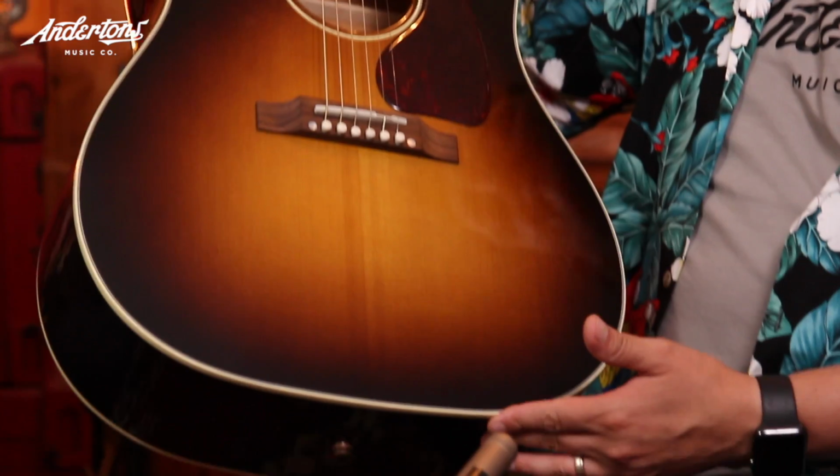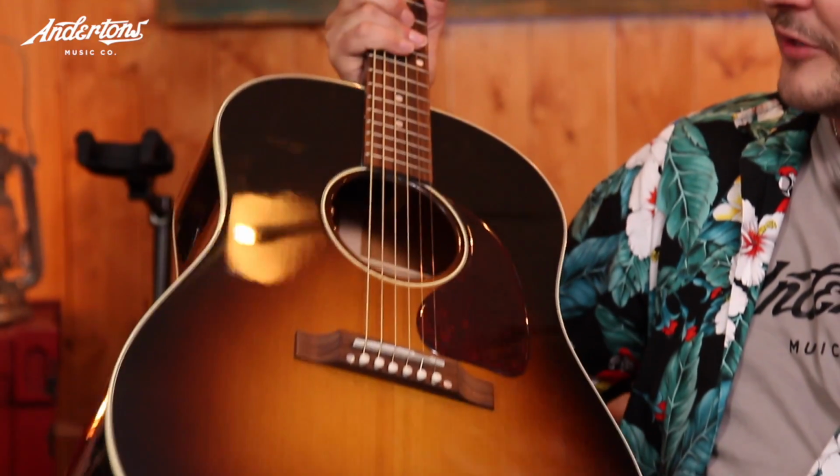The Gibson J45 Standard is the standard one. It's about £1,700, 1649 or something in June 2017, whereas this one is about £500, 495 or thereabouts, at this particular moment in history.